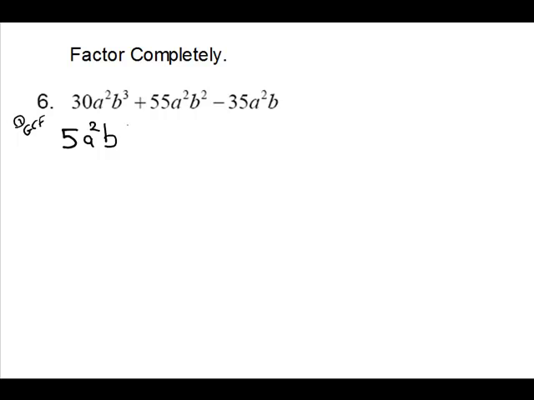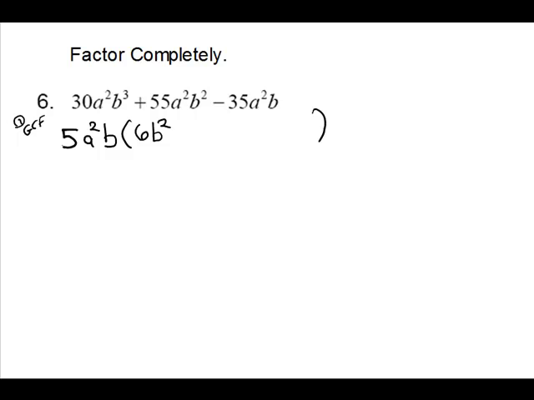Then we make our big set of parentheses. And to get back there, we will have 3 terms in this parentheses. What's missing to go times the 5a squared b? So we go term by term. We have 5, we want 30. So we're missing a 6. We have a squared. We're good. That's all we want. With a b, we want back a b cubed, so we're missing a b squared.